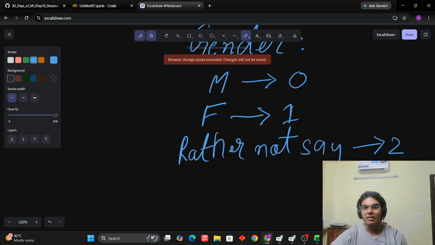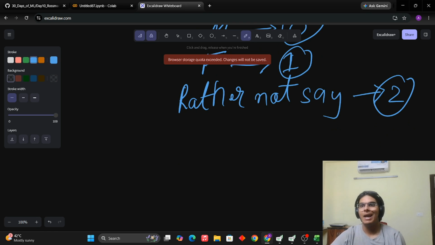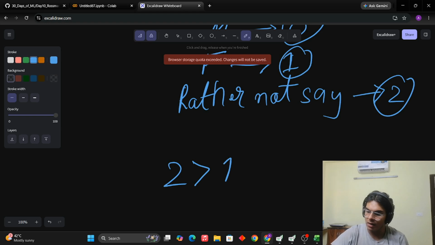Now, this is fine, right? This looks fine when we do it. But there's an issue with this. The thing is, guys, these numbers might form relationships with each other. Because when we go on the number line and try to look at it in the form of mathematics, we know that 2 is greater than 1 is greater than 0.